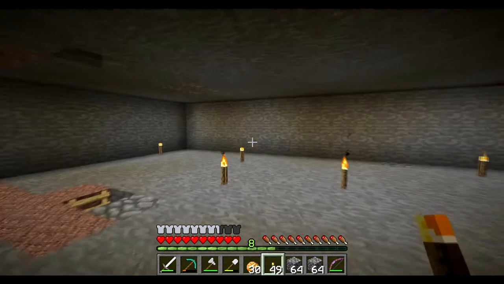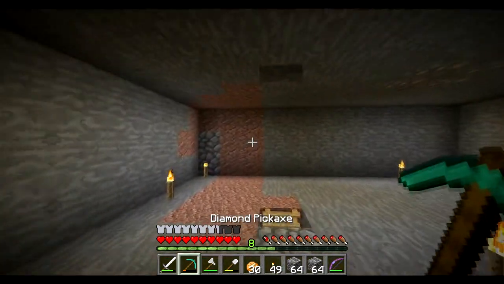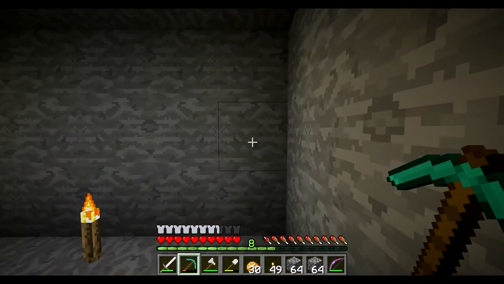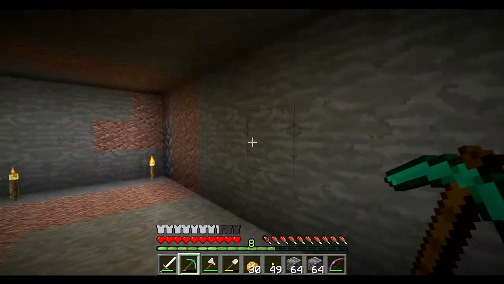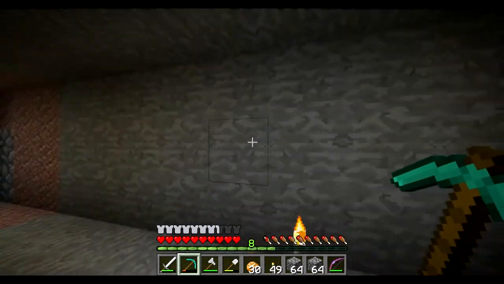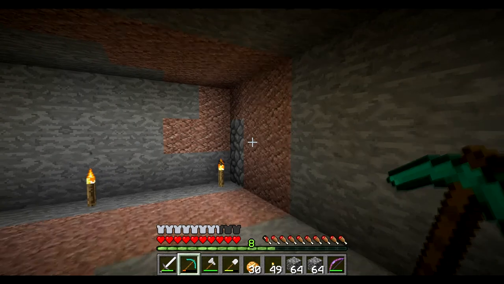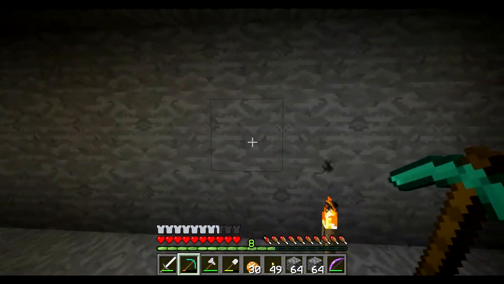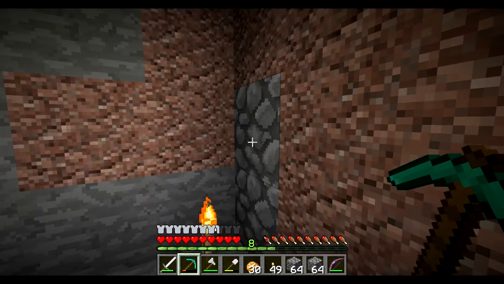Okay, so the hole has been excavated. And I think that back wall is, I think it's 10 wide. So it goes stone, cobble, stone, cobble, stone. Oh God, I messed that one up. Stone, cobble, stone, cobble, stone, cobble, stone, cobble. Yep. So this would be stone, cobble, stone, cobble, stone, cobble, stone.